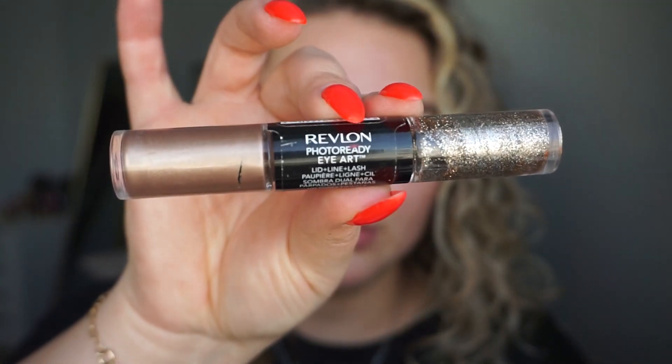I'm going to set with a little bit of this banana powder — the OFRA one — I really love this for the under-eye area, it's super brightening, just setting very lightly. I have this eyeshadow I've had for so long it's probably expired, but the consistency is still really good. It's the Revlon Photo Ready Eye Art — really nice and thin with a pretty shimmer. I'm going to put it all over. It's a neutral color which I really like because then you can go any direction with it, and a little does go a long way.